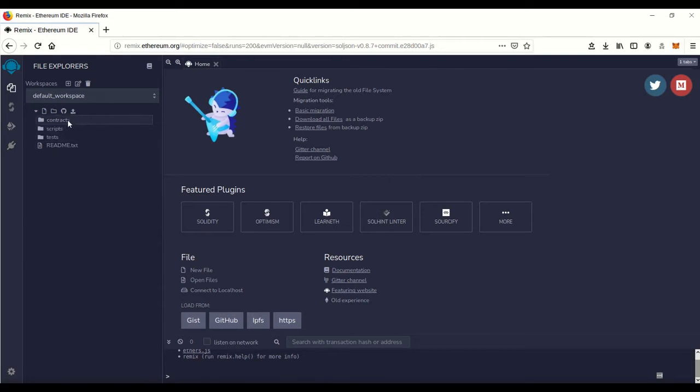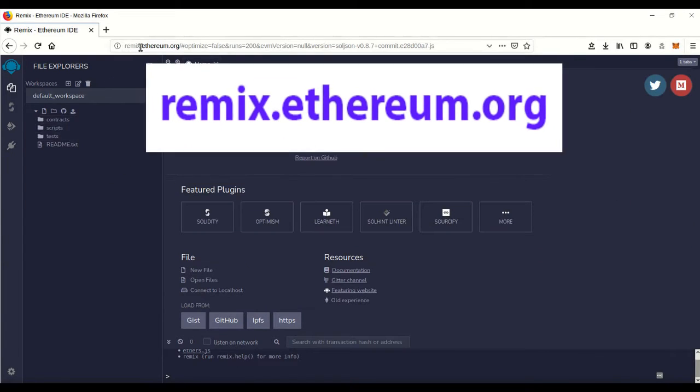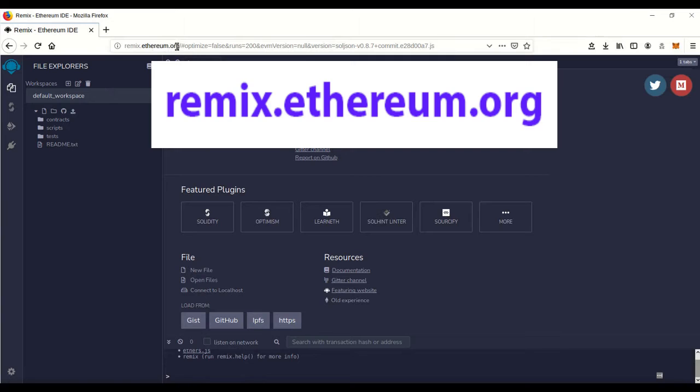And you want to make sure you go to metamask.io and check that's in the browser, because there have been a lot of fake MetaMask websites. I'll put all the correct links to everything in the description. And then you want to go to remix.ethereum.org. You're going to come to this page.